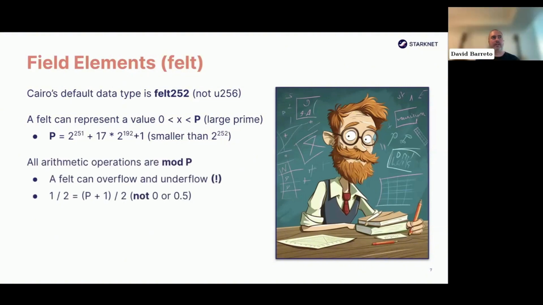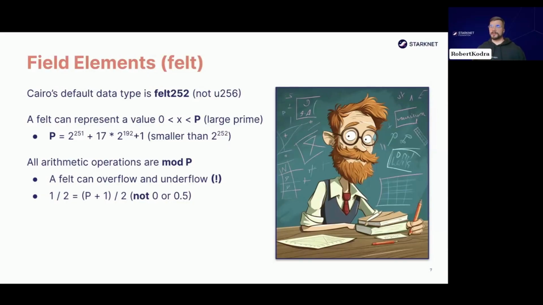There's a question from Temitop: any reason for that specific number for felt? So the specific reason, you'll find more about it in the Cairo white paper, but it's due to some mathematical constraints and flexibilities to allow arithmetic operations. If you want to learn why specifically felt252 has been selected, I would definitely suggest you read the Cairo white paper. It's mainly due to the mathematical flexibilities and constraints of working with field elements. Okay, let me mark it as answered live.